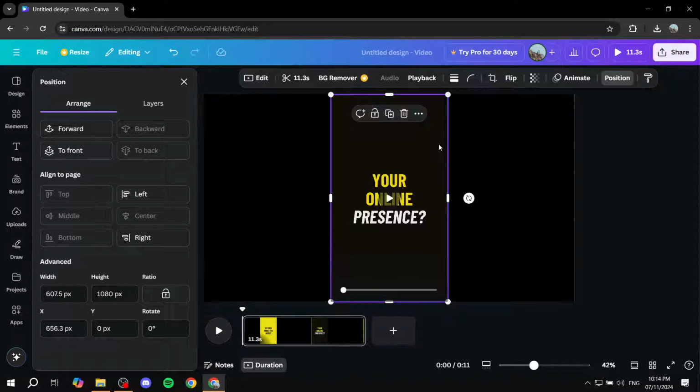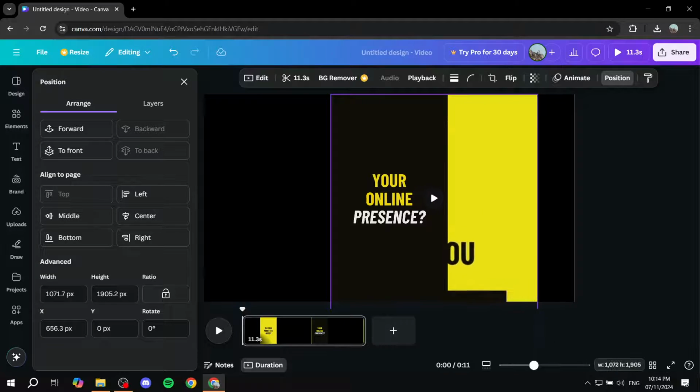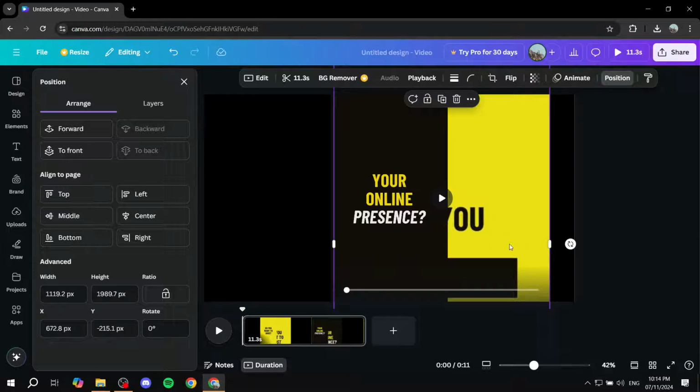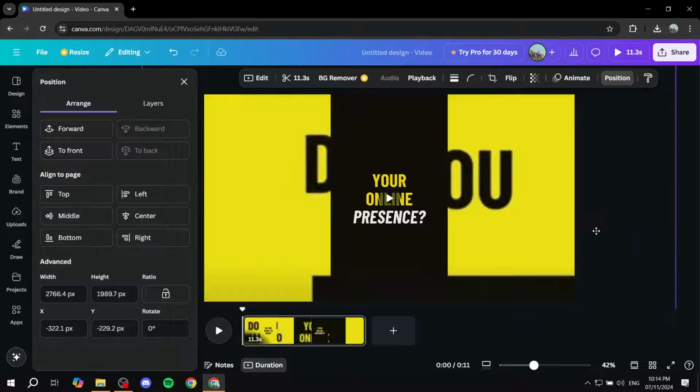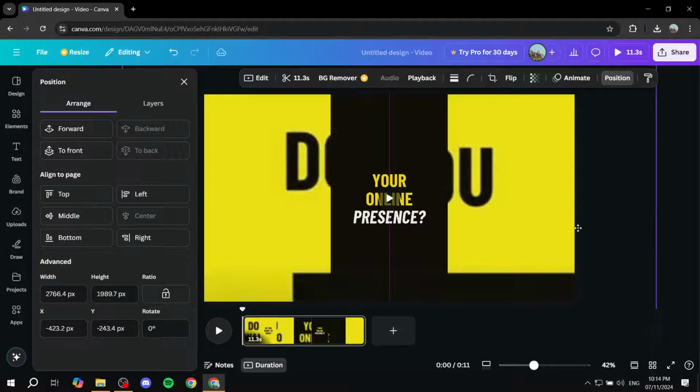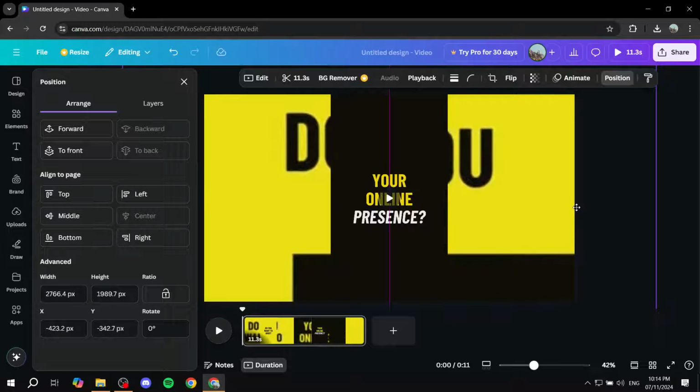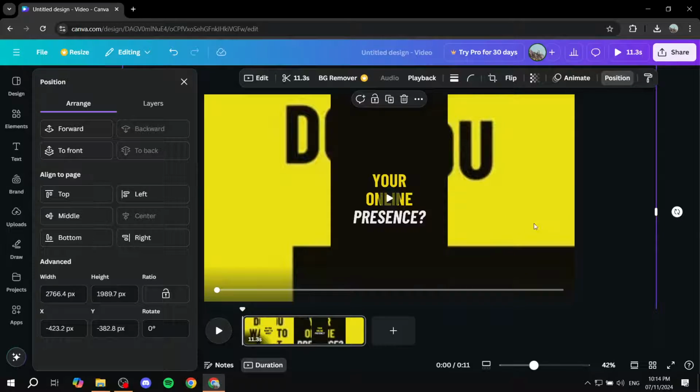And then what we want to do is fill the screen with it. So we can just go in and resize it like this. And try to also keep it in the middle, like so. I mean, this specific video may not work with it, but it is going to be a little bit trippy for this one. But usually it's just going to be working fine. If you have some sort of nature and stuff, it's going to be good.